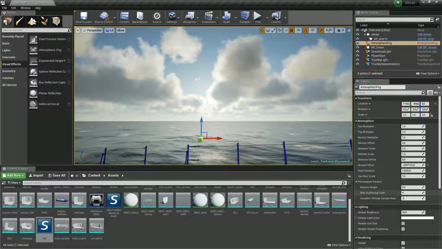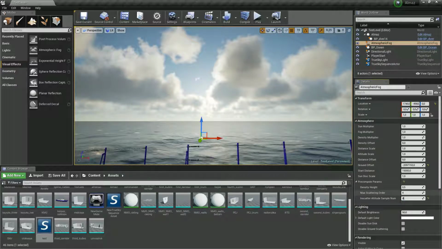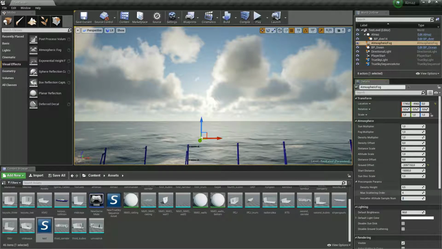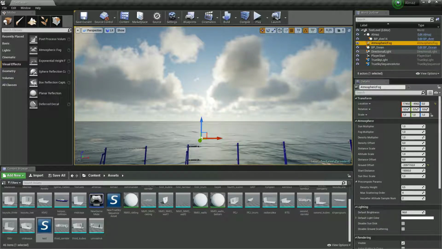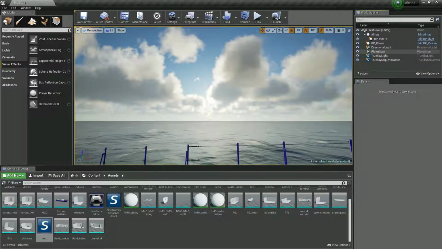I think atmospheric fog is not giving any results we can use, so it's not the one for us to use.